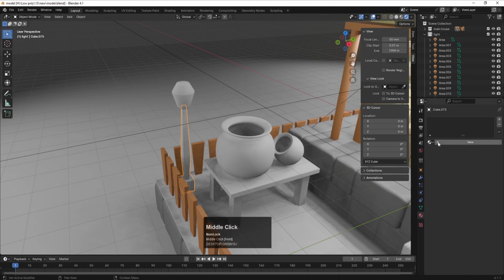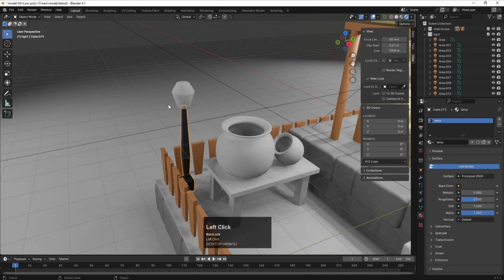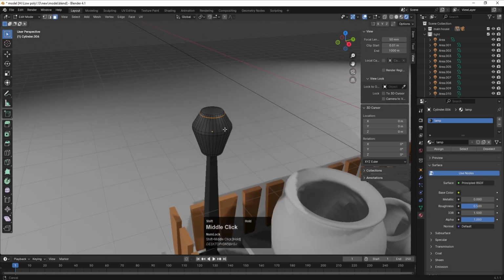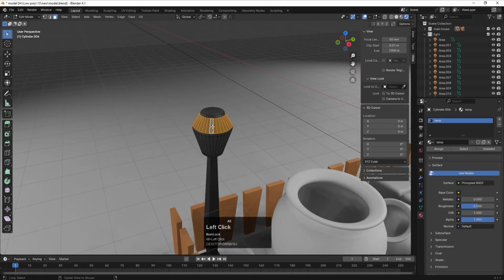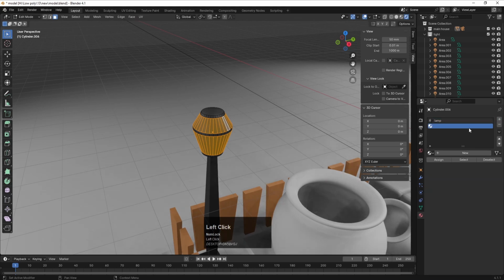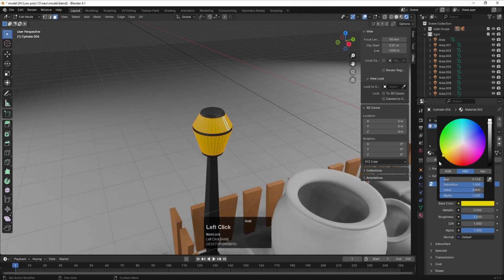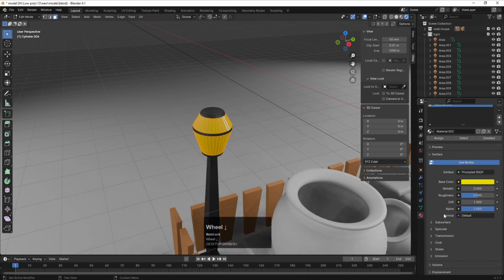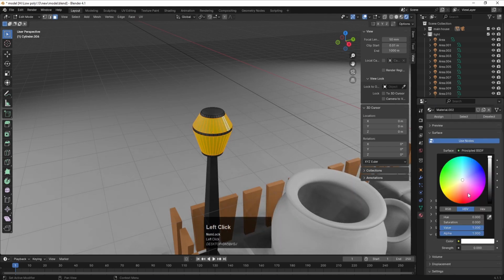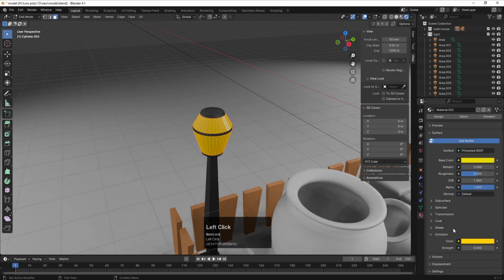So let's select this lamp over here. Let's apply this lamp color to this one as well as this one, and then press tab, press 3, by holding alt select those loops and alt shift, create a new material, new, and choose assign over here, and we are going to choose yellow color like this. And let's go to the emission, let's choose yellow color like this, and let's make this emission 6.